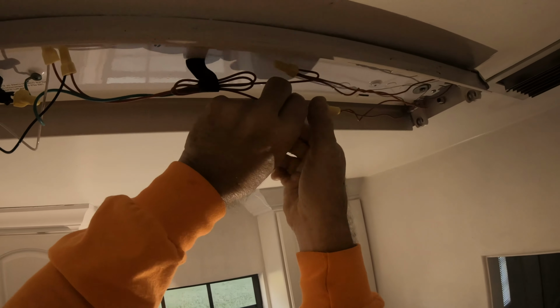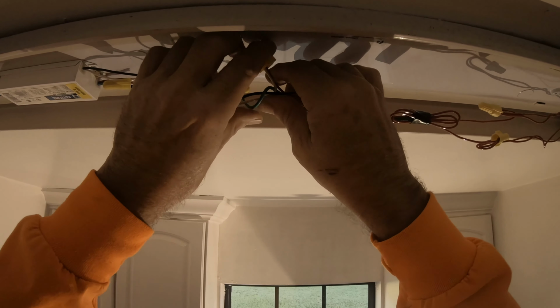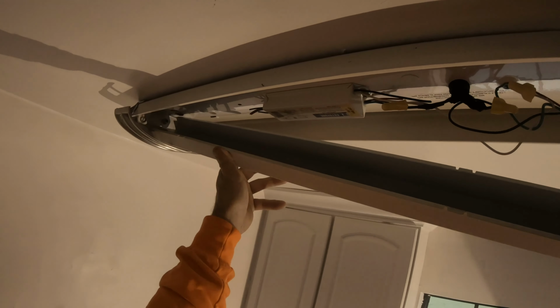Like that, and that like that. Like that, and this way everything's away from everything else. Get a little cover here, fancy schmancy cover. I'm gonna put our cover back on.